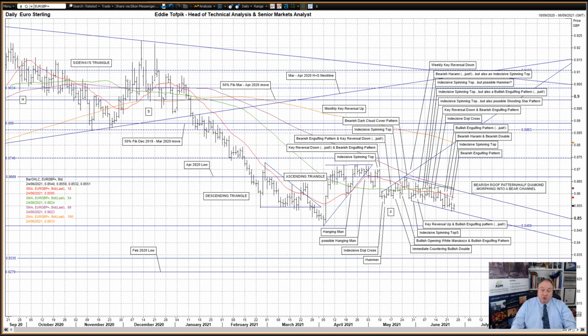How it was taken over from the earlier bearish roof stroke half diamond pattern. This morphing does not negate target X as a downside target for the roof stroke half diamond, let's say, pattern in the 85.25 area. Instead, it supplements it. I'm just in two minds as to whether a move down yesterday to the 85.28 level, only 3 ticks away from target X, could be called as having been achieved or not. Well, that's my problem. So far today, a small move up, possibly a bullish thrusting or bullish piercing line pattern right now, maybe even a bullish double.